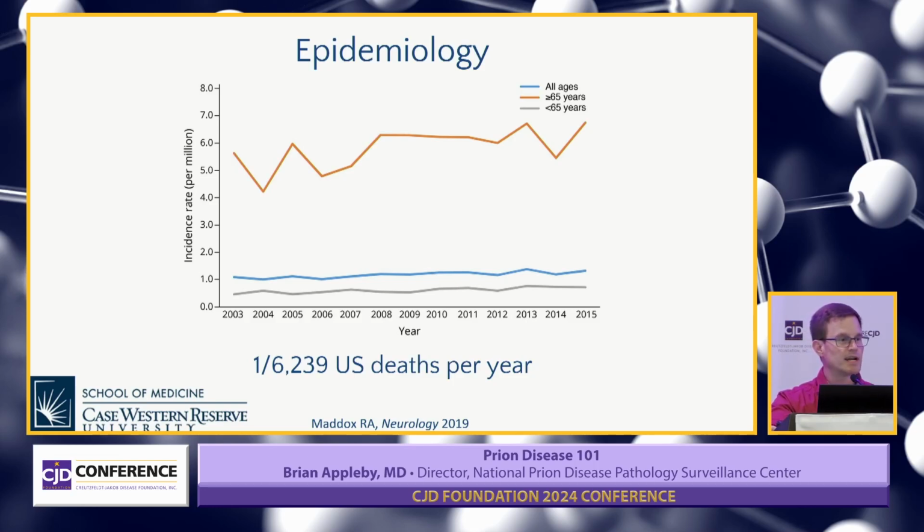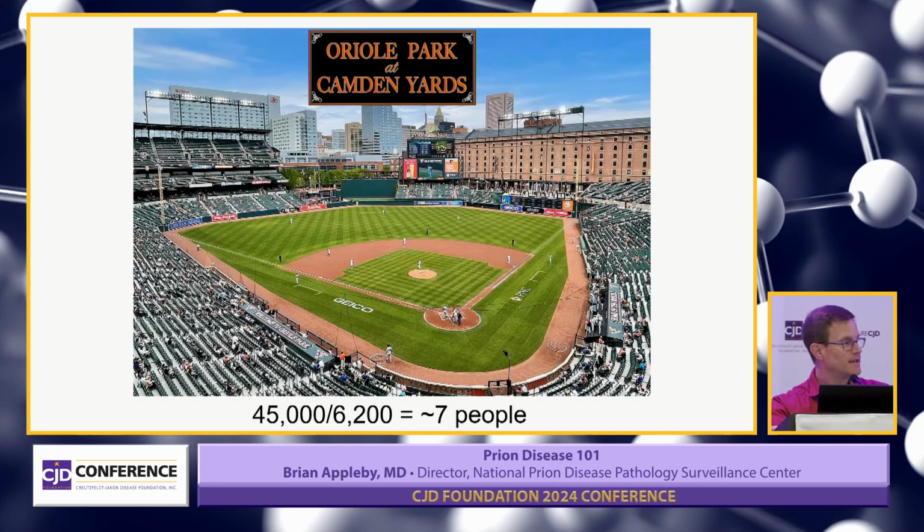And we heard in our sporadic workshop of two ladies that live a mile away from one another that also unfortunately had to deal with this illness. So I know we have some Maryland people here. The Orioles play about an hour north of here at Oriole Park Camden Yards. It's a small to medium-sized MLB stadium that can house up to 45,000 people. So if we think about a packed stadium, again, we would expect about 7 people in that stadium will develop CJD in their lifetime. So again, not a common disease, but certainly something that you can come across.